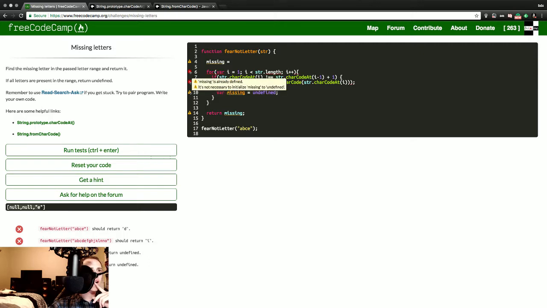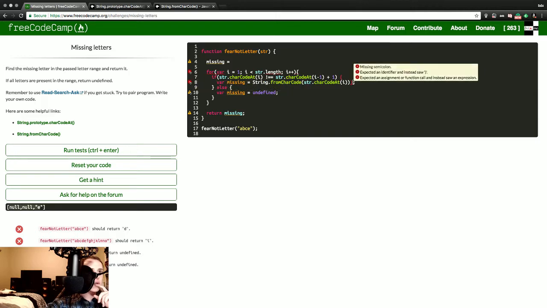Oh, no. Missing is already defined? It doesn't like that? Maybe it's all the extra parentheses that are scaring it. I think I'm making it worse.